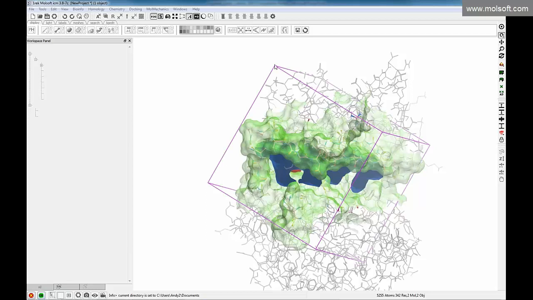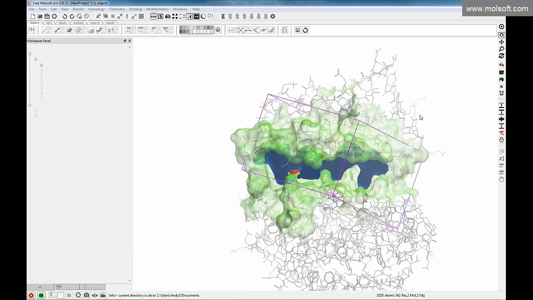So in fragment-based drug design, you need to be careful with this box, because we're targeting this cavity here, right? If the box is too big, these fragments are going to fit in smaller cavities around the outside of this pocket. So if you want to really focus your docking, you may want to make this box smaller, to hug the region that you're most interested in docking to.